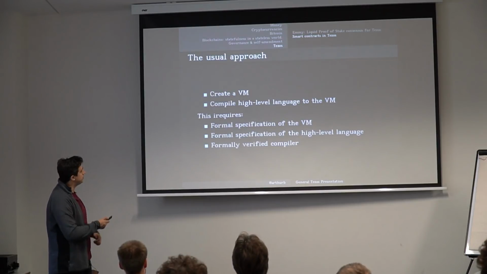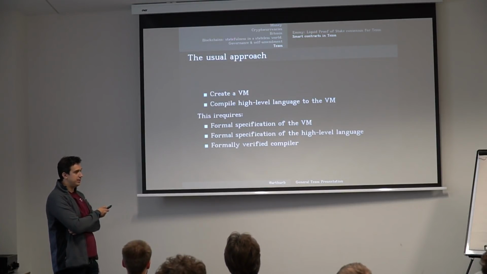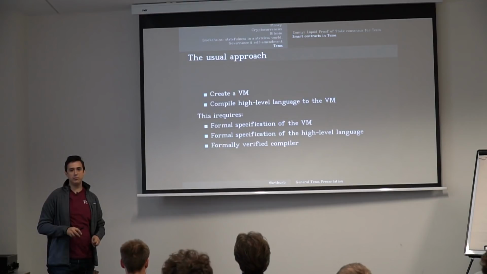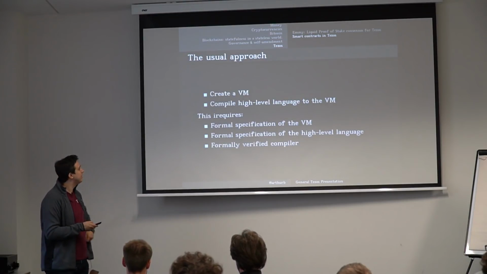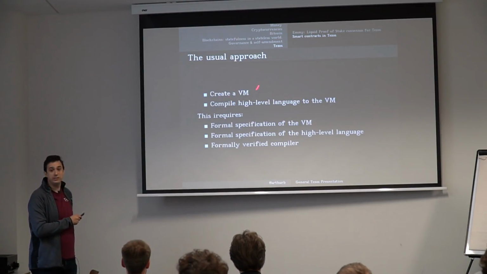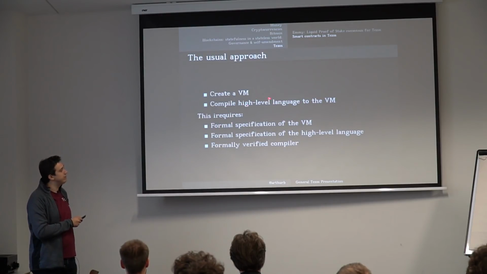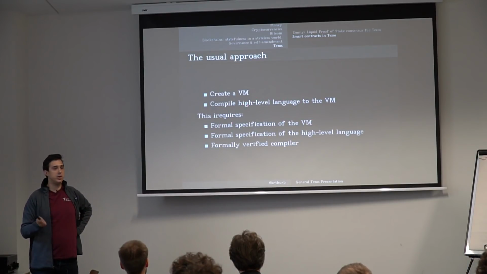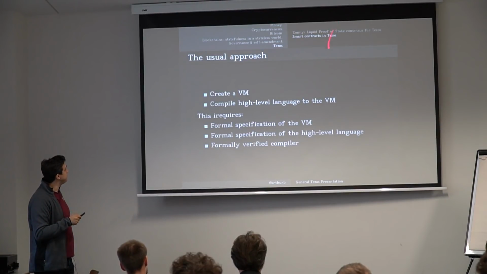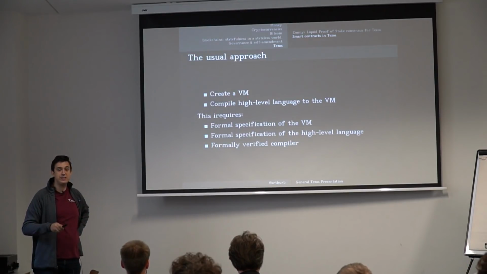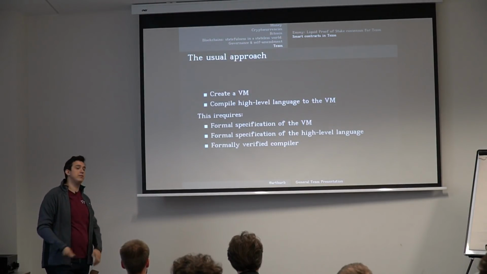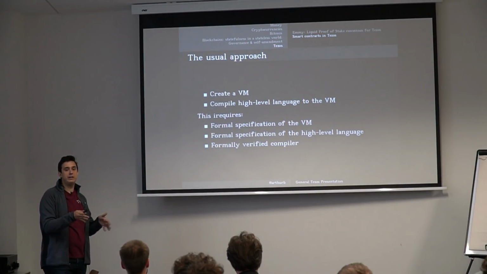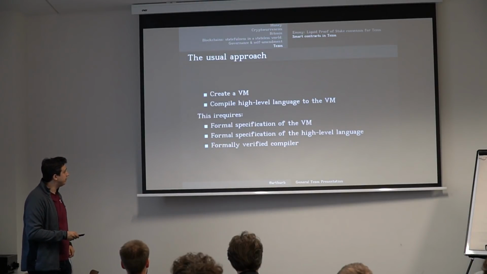So the usual approach when you create a smart contract language, and when I say usual, I mean those 3 or 4 approaches which have not been Tezos, is that you create a virtual machine, and then you have some high-level language that people program their contracts in, and you compile down to the VM. The benefit of doing this is you can count the cost of operation very easily because you just count the steps in your virtual machine, and it's very generic. You can have all the languages you want. You just compile down to that simple and minimal VM.